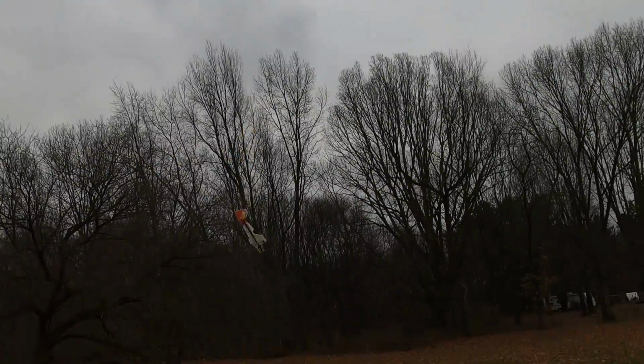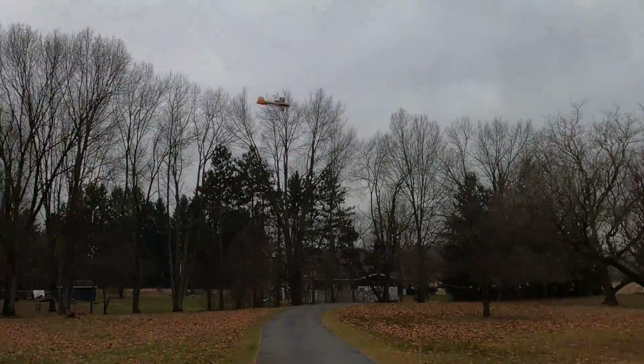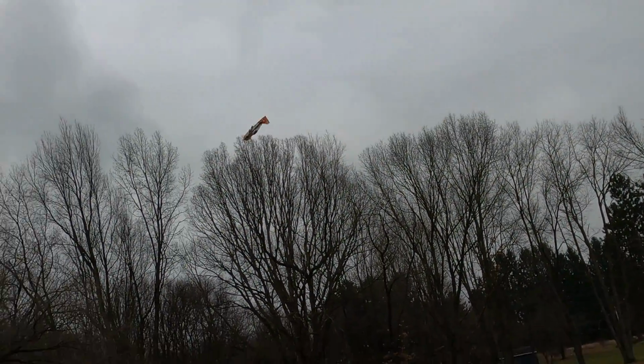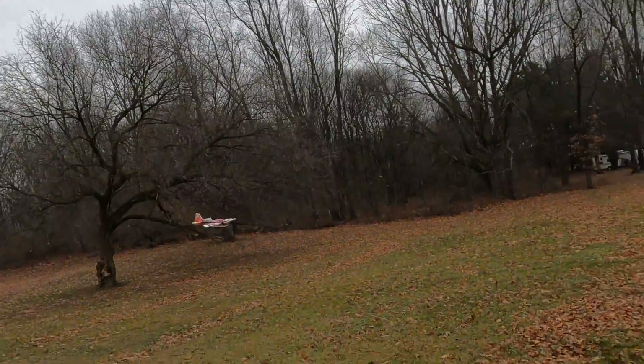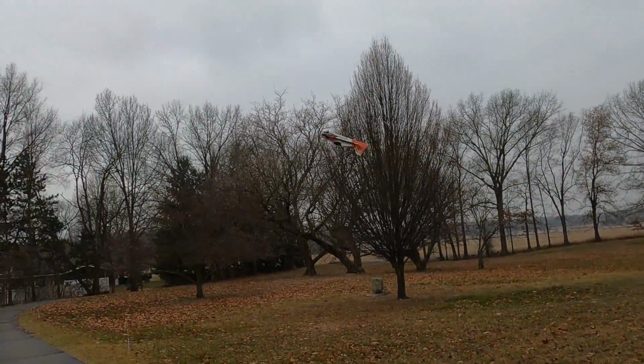Getting cold. Yeah, this wind wasn't blowing anywhere near as much when I started charging batteries. It was almost dead calm with the occasional little bit of wind. Now it's mostly wind with the occasional calmish.